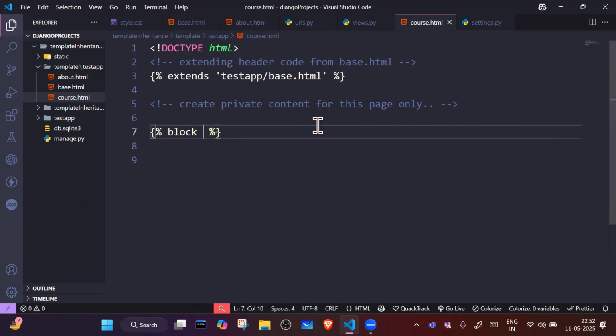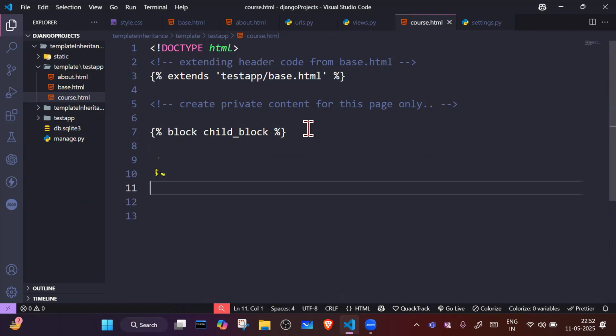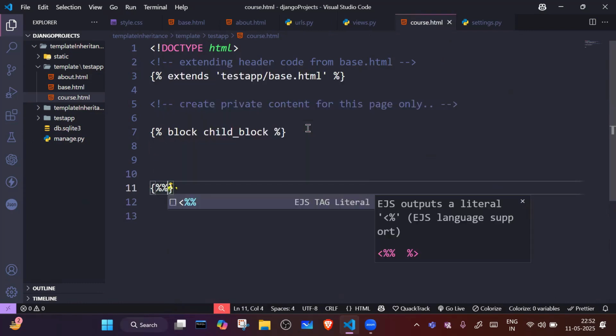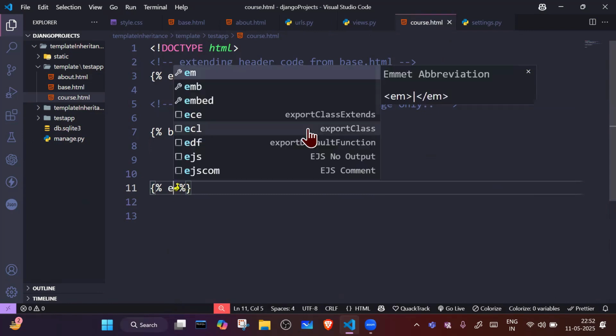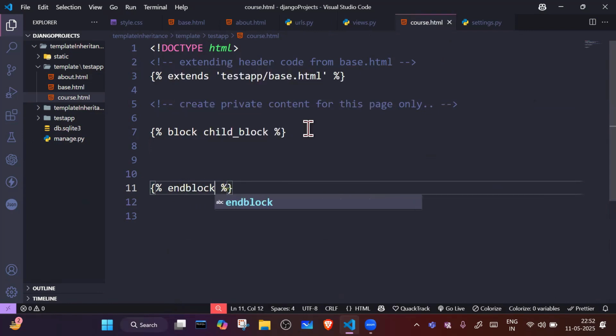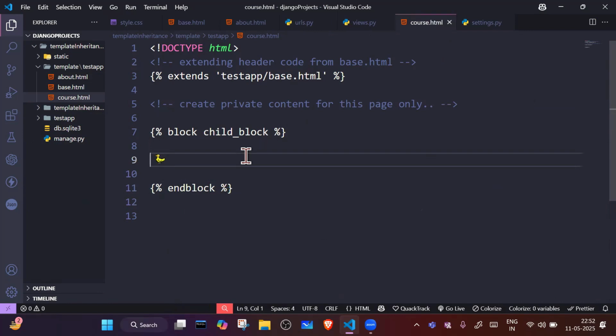The block name could be anything. I am writing child block, and when you end it, don't make a mistake here. Keep the same name, end it with endblock. And here you can write private content for this page.